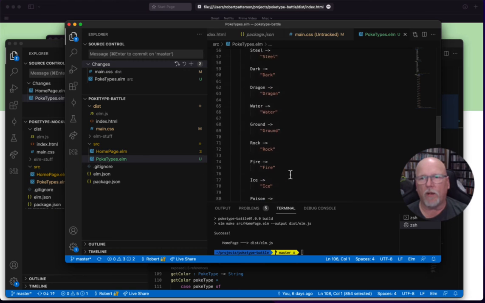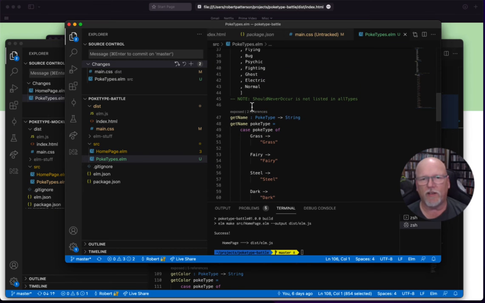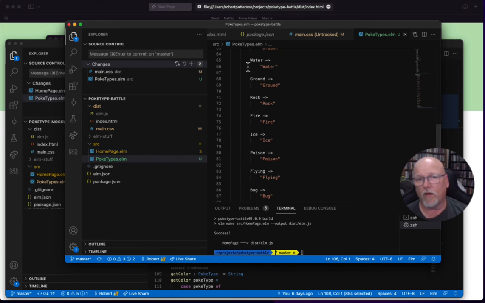I hope you get why I'm copy pasting. I mean, this is saving us quite a bit of time. I did have to do all of this by hand. How I did it was I visited that website and it's just like, oh, I need a rock. Let's do rock. Let's do fire.